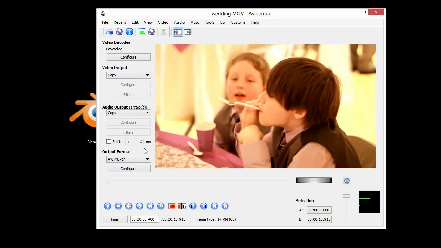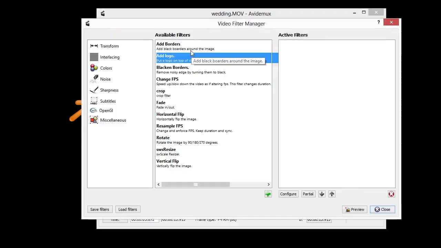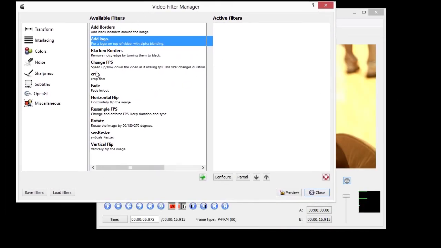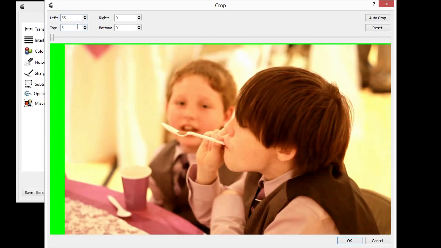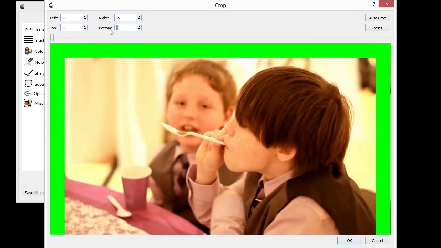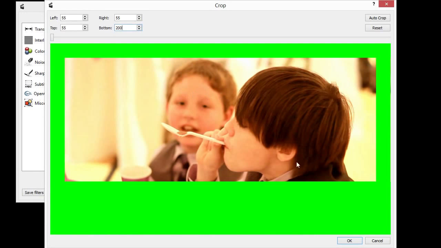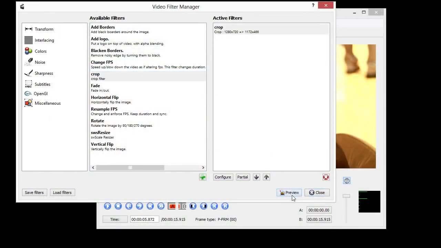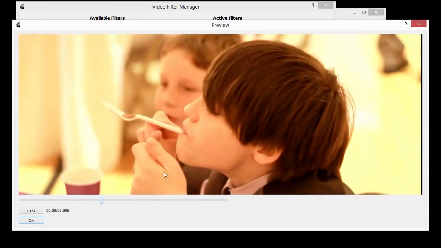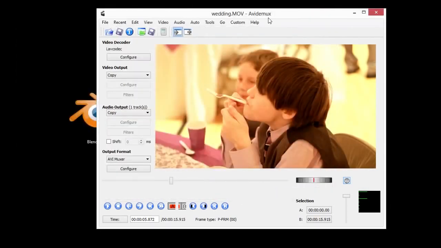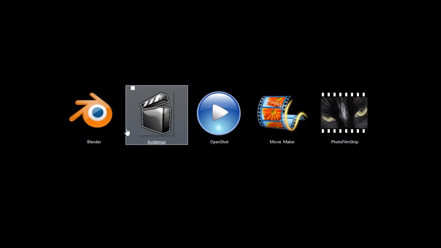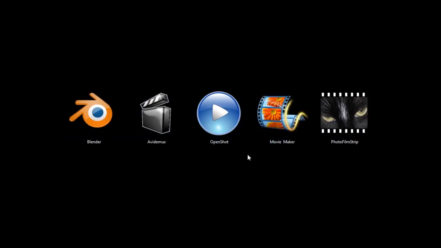And so if we go to filters here, I'll stop this first, video filters, you've got different effects. You can add a logo at the bottom of the video. Cropping is pretty cool and pretty easy to use with this program. For example, if you wanted to crop the video so it looked sort of like this, so you only use this portion of the video, then our video would be just that cropped portion. So you have an ultra wide screen, which is kind of cool. It's got a lot of cool things, so you might look into that. Again, they're available on Windows, Mac, and Linux. All of these, except for Movie Maker, which is Windows only.